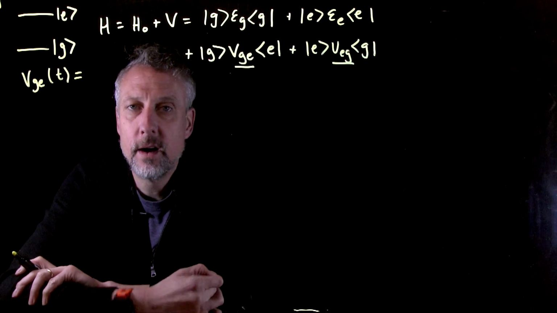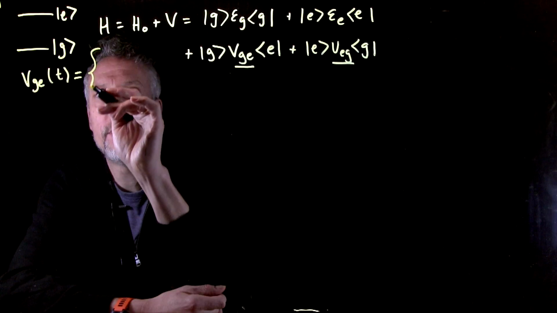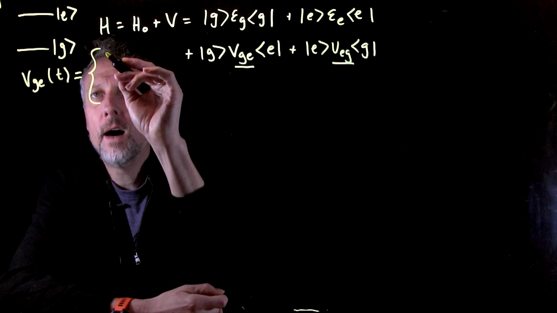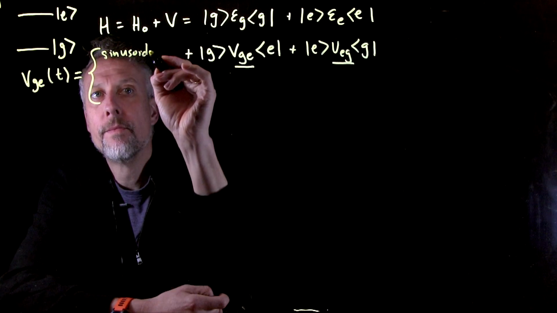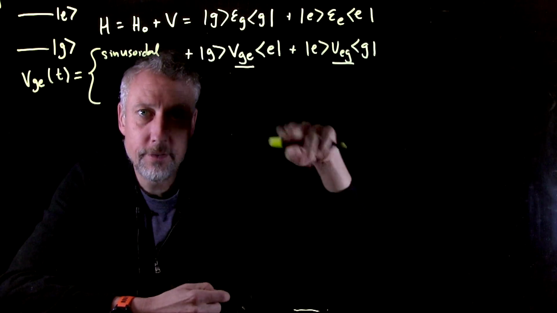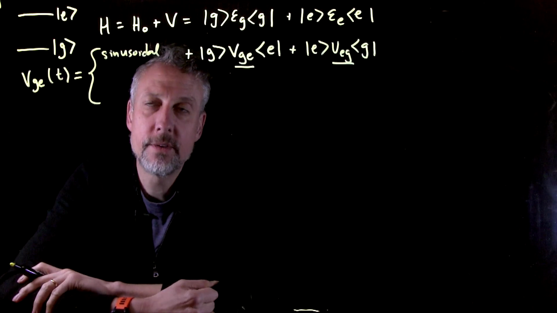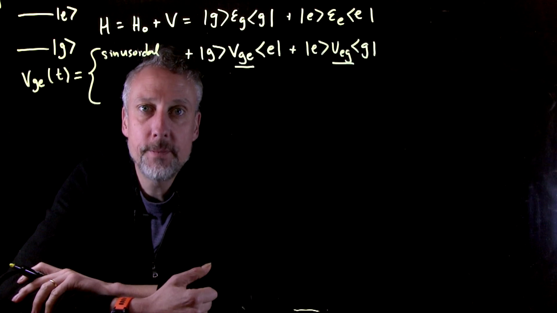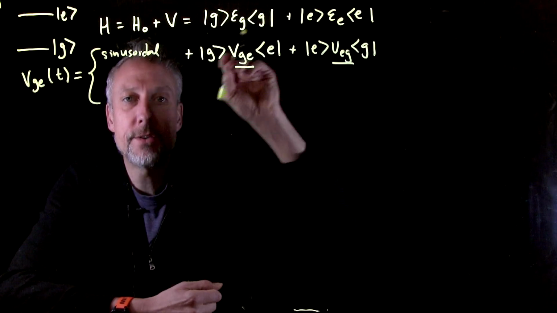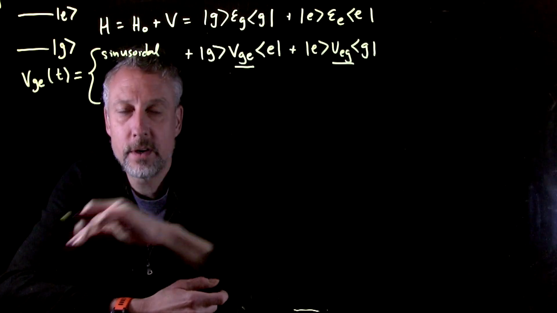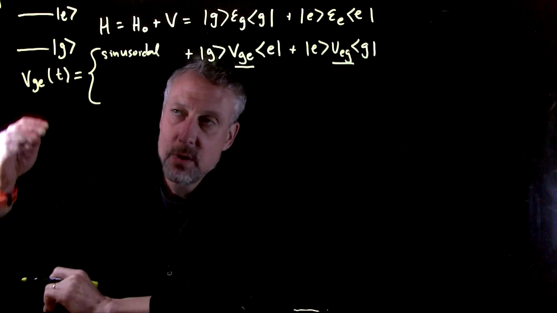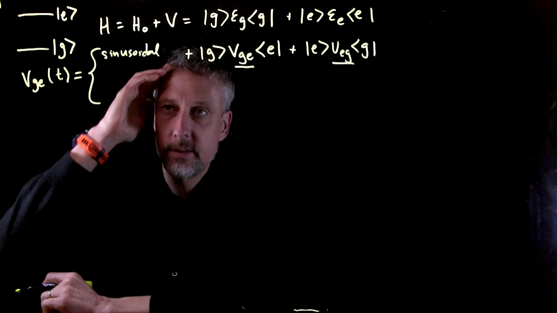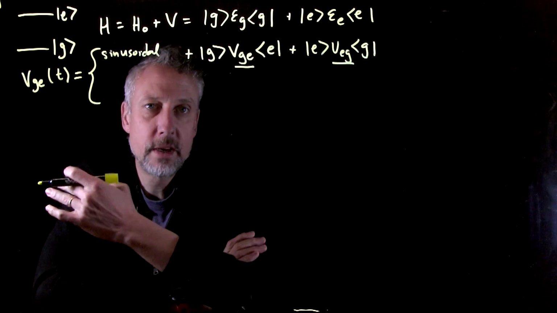One way that it could depend on time, for example, is it could be oscillatory, like sinusoidal. So it could itself have a frequency, a resonance frequency. What we anticipate is that when the frequency of the field matches the frequency of the energy gap, we're going to have a huge energy transfer, for example, a very large probability of going from the ground state to the excited state. So it could be sinusoidal.